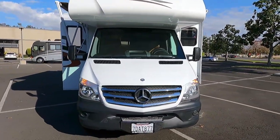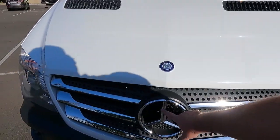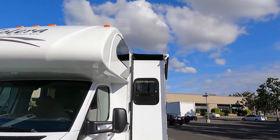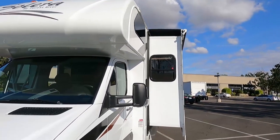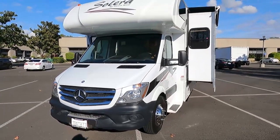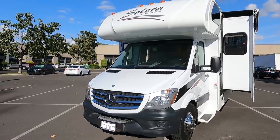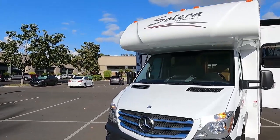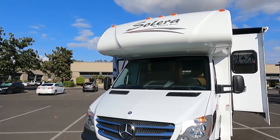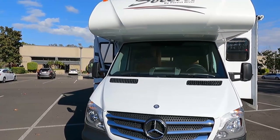This is a Mercedes Benz, and it's a diesel. As you look at C-Class motorhomes, C-Class are the ones with the cab over the front driver's seat. As you look at different C-Class motorhomes, most of them are gonna be on the Ford chassis with a gas engine. This is a diesel, it's only 3 liters. Your gas mileage could be as high as 17 miles per gallon or as low as 10 or 11, depending on how you drive. But that's still a lot better.